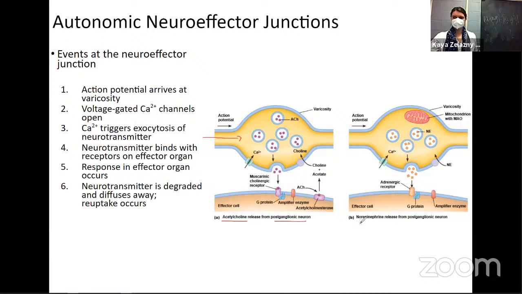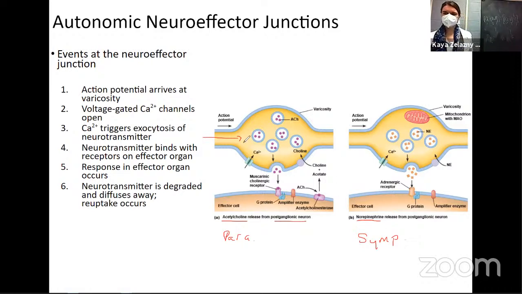Maybe contrast. This other one is going to be the opposite. So one of these is sympathetic and one of them is parasympathetic. So this is the parasympathetic, because that's a postganglionic releasing acetylcholine. And here norepinephrine means this is a sympathetic postganglionic neuron. So there are neuroeffector junctions for both of these.